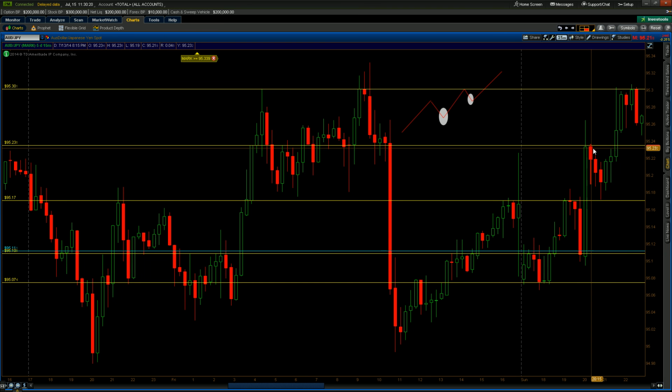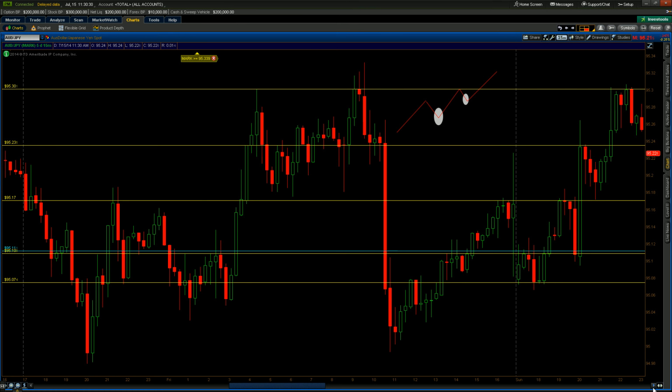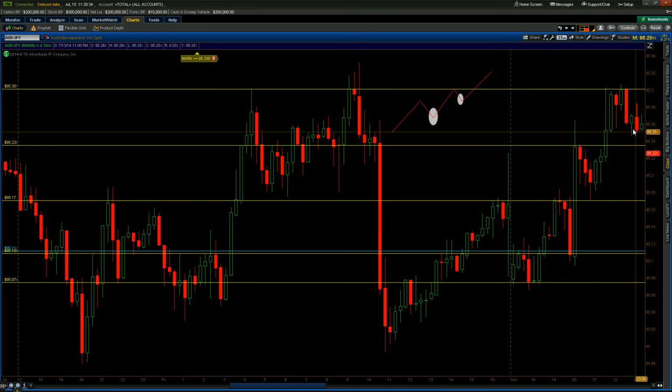Now if it doesn't touch this line or come near it, you can also take it if it's near it, if you want, and I usually do. If it comes near, touches, and if it goes down, I take multiple trades to the upside. So far it's not doing anything. It's ranging, so you're not trading or anything like that.